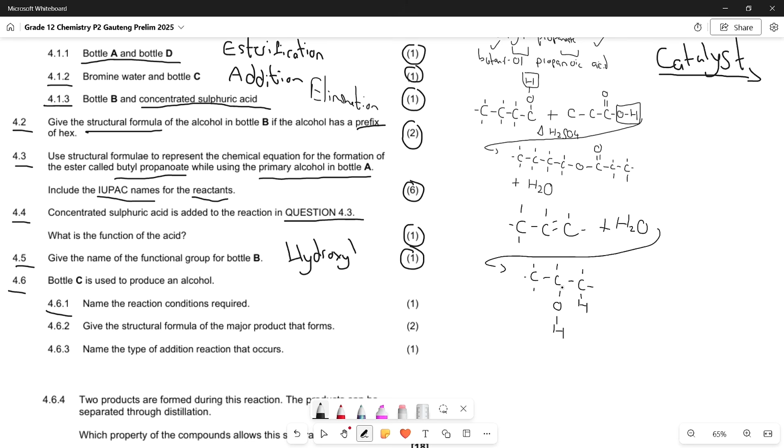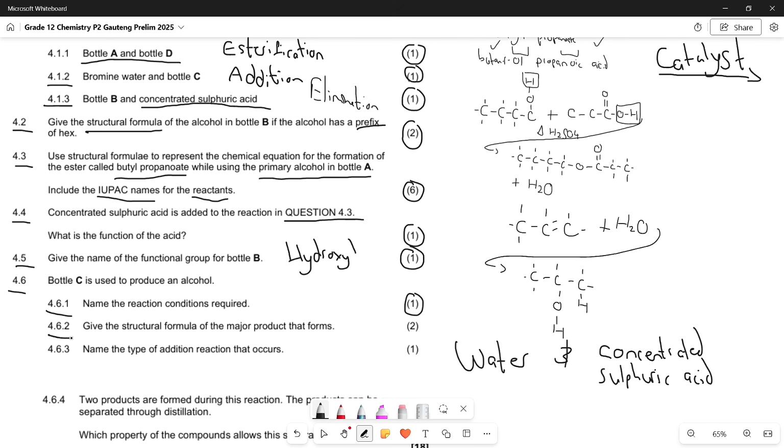So what we need for this is we need water to be present. As we can see over here, we need water. And then we usually need a strong acid for addition reactions because we need some sort of catalyst to lower the activation energy, because breaking double bonds or forming double bonds requires a lot of energy. So we need water and we need concentrated sulfuric acid. We could also use phosphoric acid. It's just generally easier to use sulfuric acid as it's quite a common catalyst in many reactions. So knowing those two conditions would earn us 1 mark.